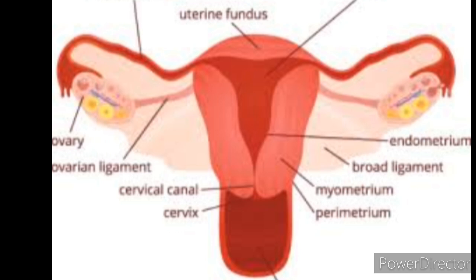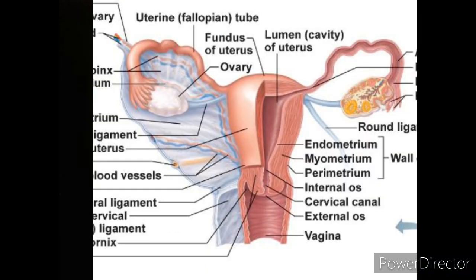The uterus is made up of three layers: the outer perimetrium, the middle myometrium and the inner endometrium. The perimetrium is the outer thin covering of the uterine wall. The middle myometrium is a thick walled layer made up of smooth muscles which contract and relax during childbirth. The endometrium is the inner layer which consists of glands and blood vessels that undergo cyclic changes during the menstrual cycle.